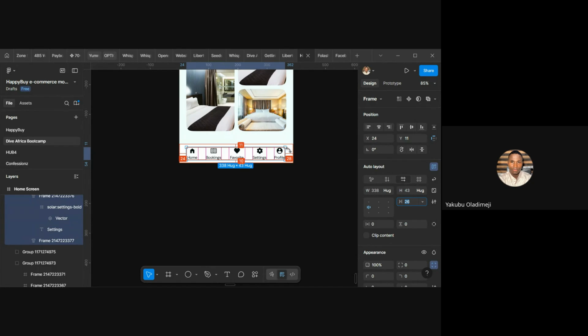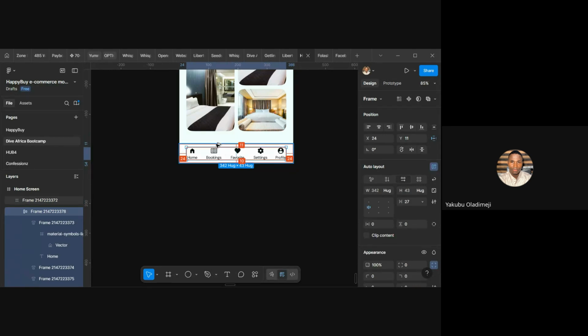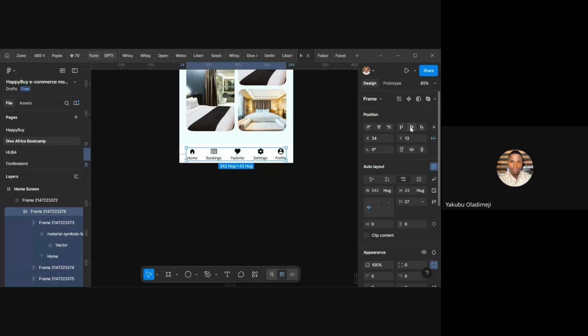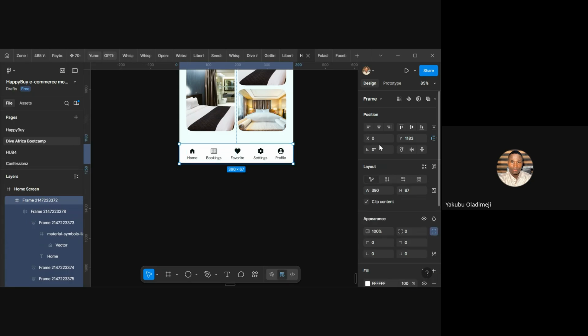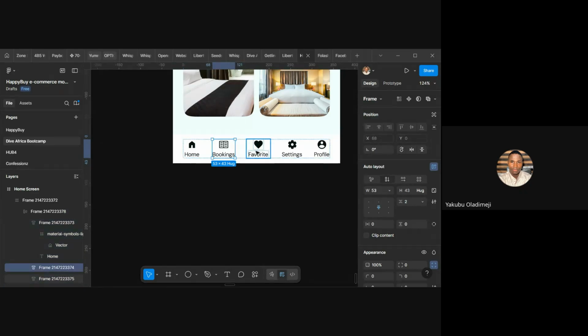Spacing. So we have our bar. This is in home, so the other items should not be active.